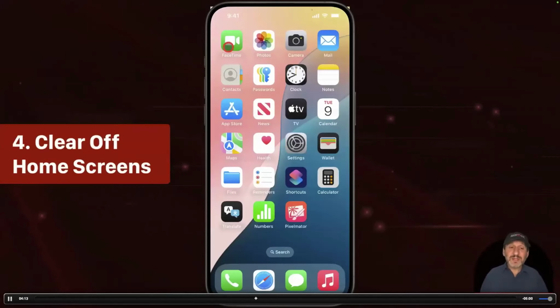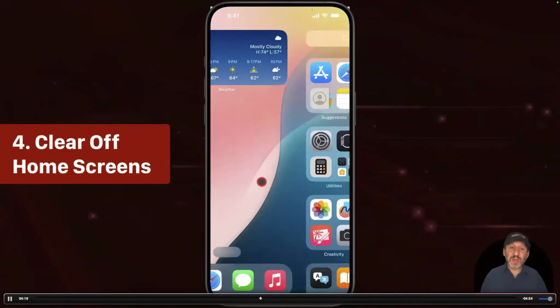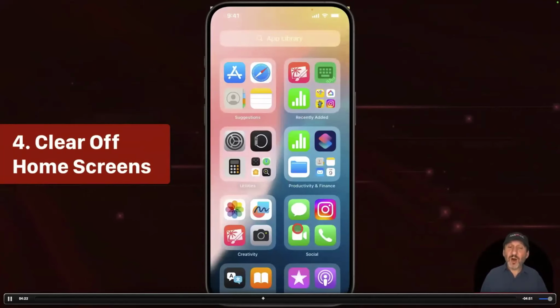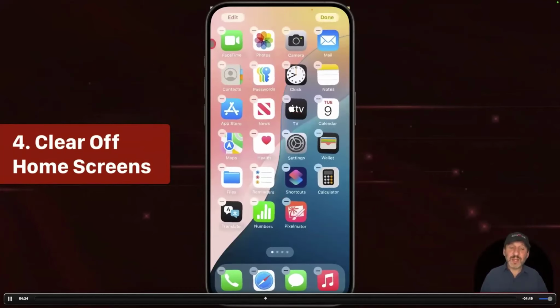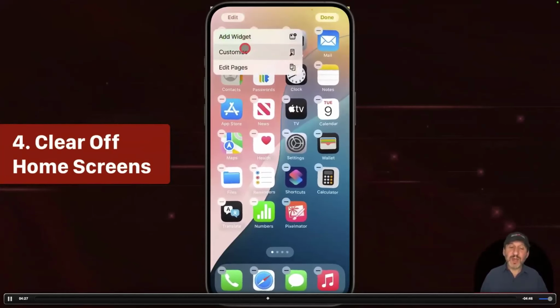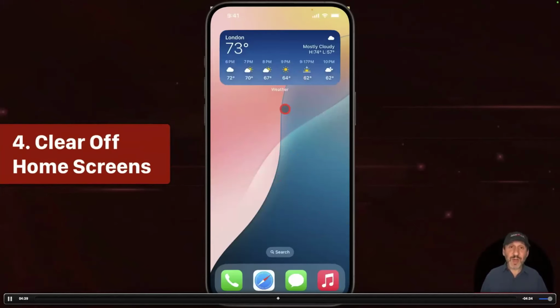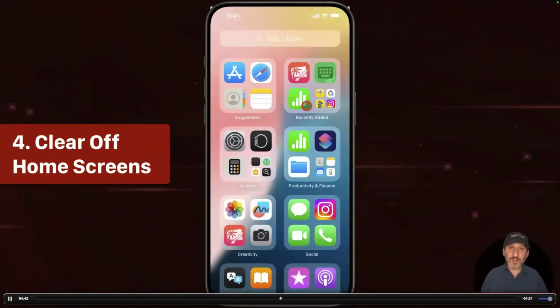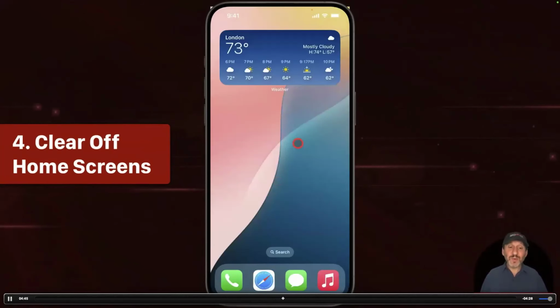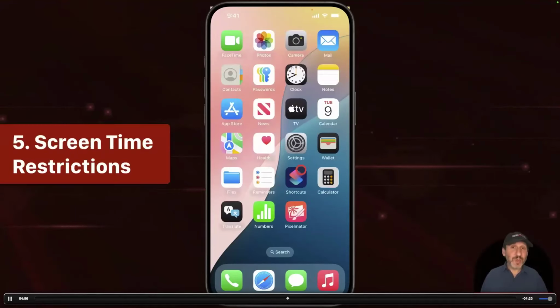Now, another thing you can do is simply remove all of the apps from your home screens. When you do, you can still access them by going to the end here to your app library. This has all of your apps. If you're editing like this, you can tap edit here and you can edit pages, and then you can turn off pages like this. I'll turn off these two pages that have all the apps. I'll leave this one that just has a widget. And now this is my only home screen here. There's no access to apps. All the apps are here in the app library and just a little bit harder to get to. And you can leave the ones you're not so worried about down here in the dock or add a few to this screen.